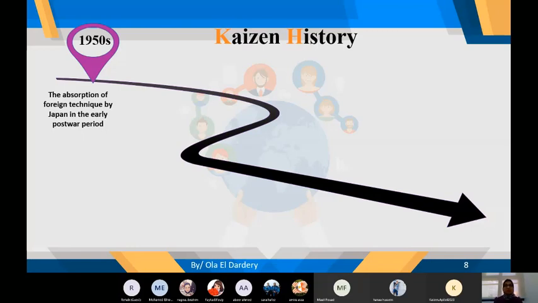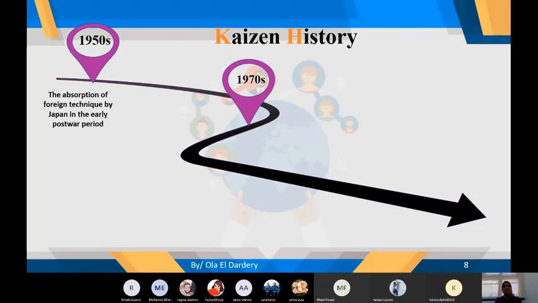When they started with Kaizen, the whole idea was that Japanese products were perceived as low cost, low quality. So they wanted to change that by making them low cost and high quality and increase customer satisfaction as well. So the first stage was to absorb the foreign techniques and start to come up with their own method of improvement. Of course, after the war, Japan was not that much of a developed country, so they had to come with not just a huge jump, no, incremental changes, because they couldn't afford innovation or huge changes.